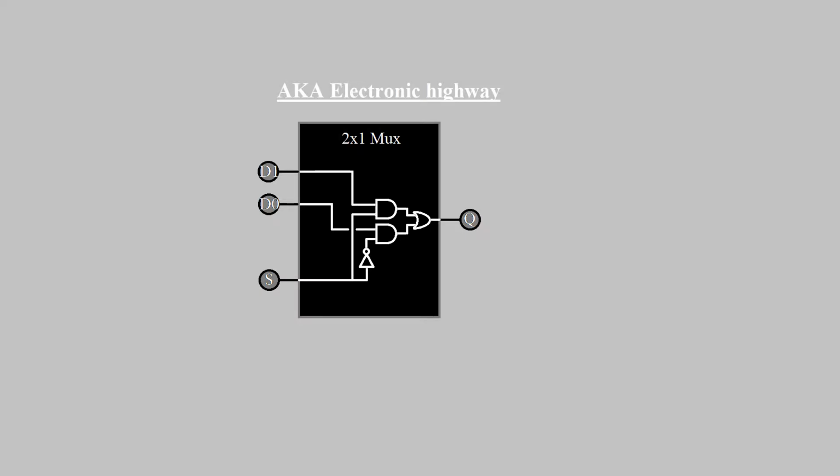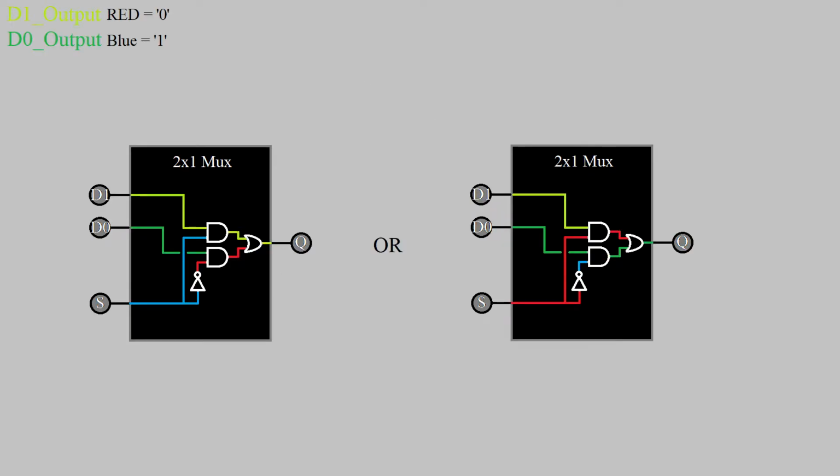Good evening. Today we're going to program a multiplexer, commonly known as a mux. In front of you, you can see a crude representation of a mux. A mux is commonly referred to as an electronic switch because it can switch between which inputs it accepts and which it doesn't accept as an output.